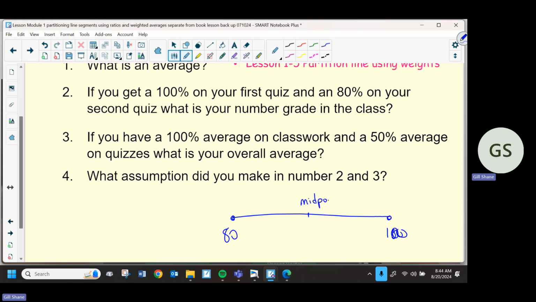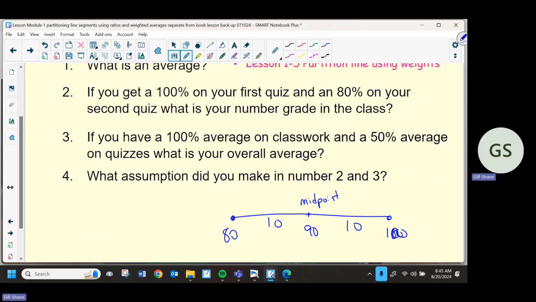Jot that down. We will get to that. That means the length or the distance would be the same, and in this case, that distance is 10 away. It'd be 90 in the middle. That's what an average is. If you only have two things, it's pretty easy to see. If you have more than two values, it's a little trickier to represent it as a line segment. We do have line segments where we'll have multiple values, but you can't do what I just did as much on this.